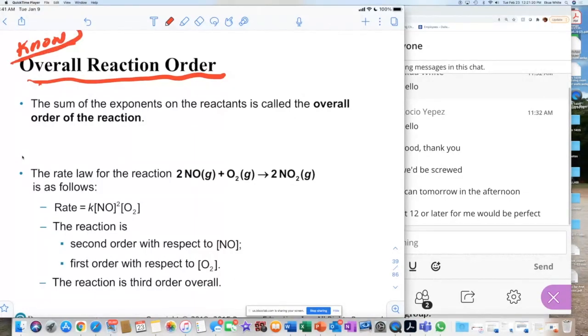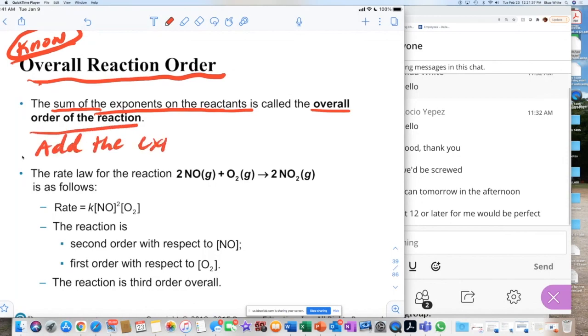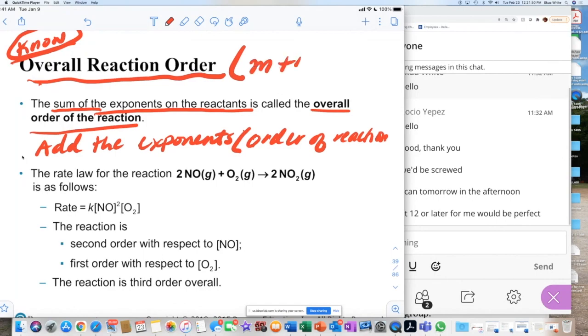So what is the overall order of the reaction? The overall order of reaction is very simple. Take the top number divided by the overall order of reaction. I put the parentheses in here to get the answer right: open parentheses, 1 exponent negative 6, close, divided by the order 3 exponent negative. Parentheses are very important in this pursuit. I get K as a huge number.